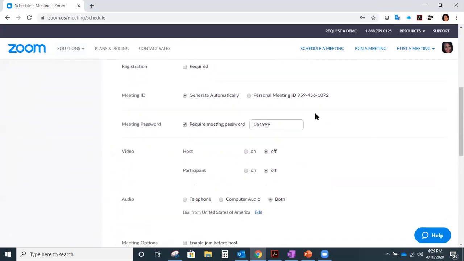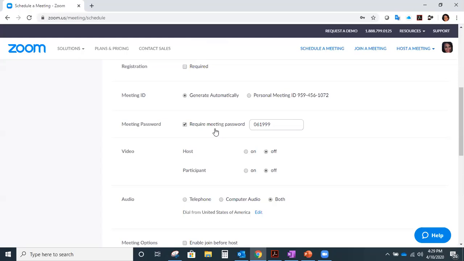And what I'm going to do is automatically generate a new meeting ID. That way, each IEP meeting that you schedule is specific to that meeting for that student, so that someone can't just hop in because they have your meeting ID. It's not a recurring meeting, so you want to use something different every time. And also go ahead and require a meeting password.